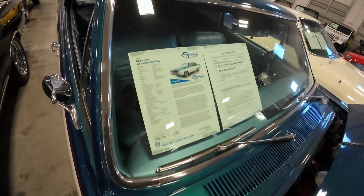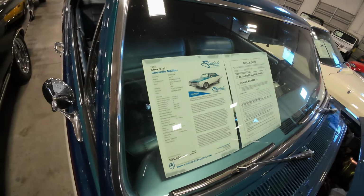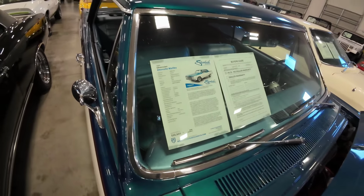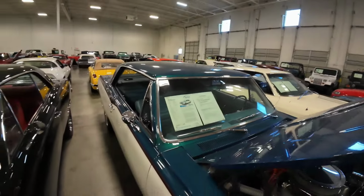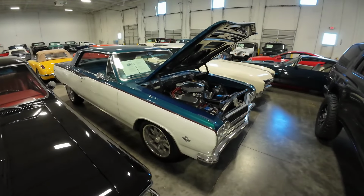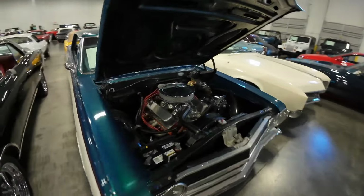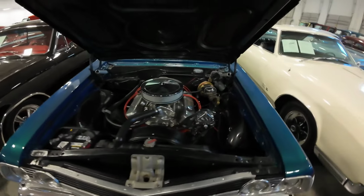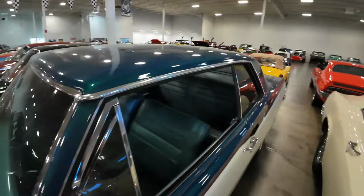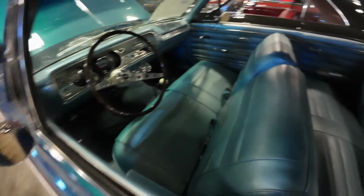Now, when you get online, you'll probably see the picture of the car here as well. When you look it up, this is a 66 Chevrolet Chevelle Malibu, and this one's $35,995, so $36,000. And again, beautiful. Let me back up. We'll go around the other side, the driver's side, get a shot of the inside. That's immaculate. Nice. Get the 350 in there. Look at that. Could be bigger. I don't know, but that's beautiful. And I'll get a shot of the inside here. It's right next to that Riviera that we looked at a few minutes ago. Look at the inside, beautiful. Here's the back seat over here.